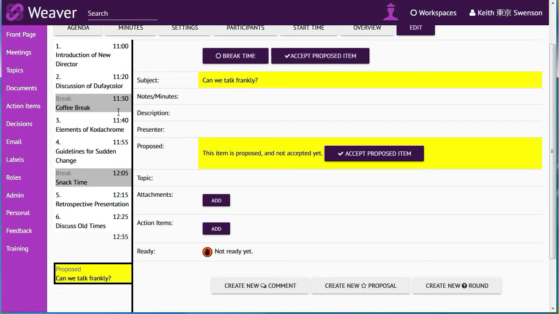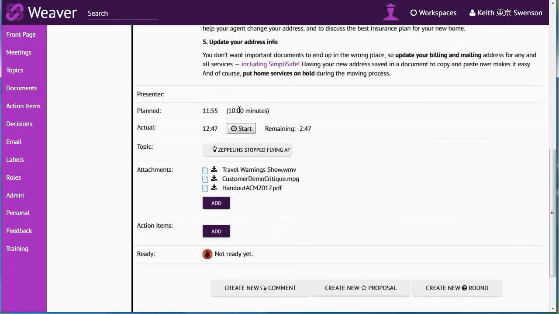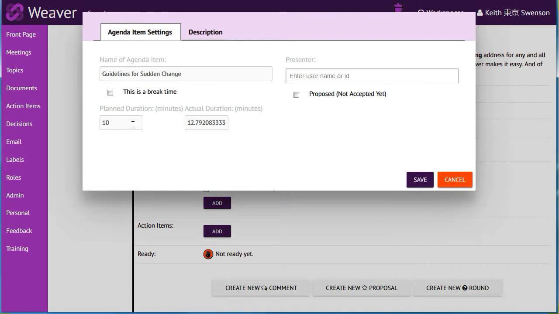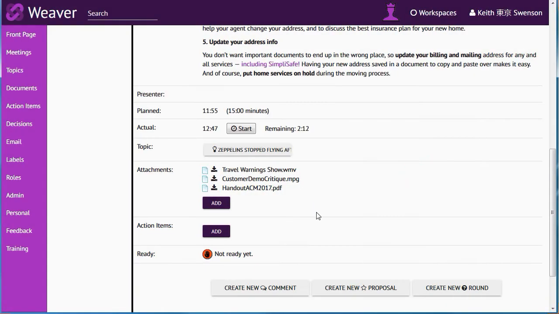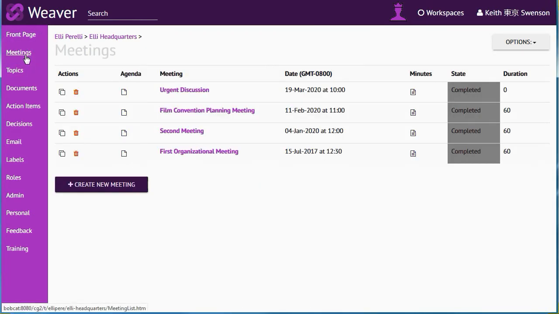You can see the timeline for your meeting as it goes along here. You can see when things are going to happen, and maybe you can adjust that by changing the amount of time, whether it's 10 minutes or maybe we'll give that 15 minutes. And as you do that, your times over here are going to be automatically updated. So to really go into this detail, it probably is easier if you see me set up a whole new meeting, and I'll go through some of the details on that.